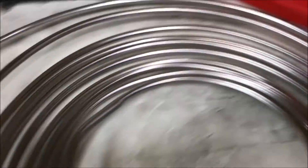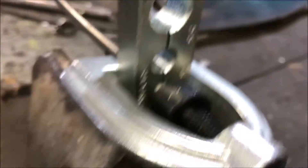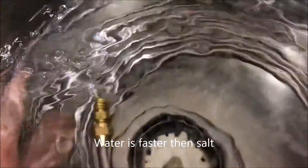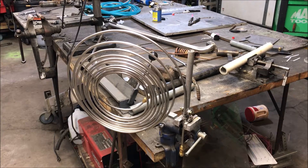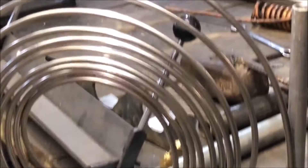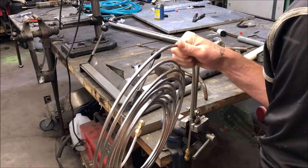Especially if you're double flaring — this is the only way I can get stainless steel tubing to flare, these little side pins. I've got it on a mandrel here with a stack of washers and a bolt. We're going to start the bend along the side of that bolt. Don't expect this to be easy.